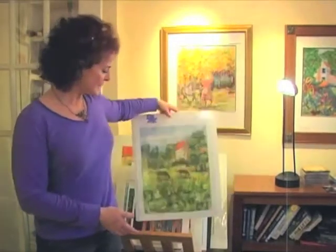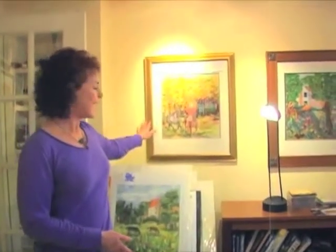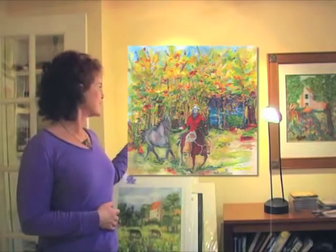And this painting is, I had my work at a gallery in Vail, Colorado, and since I like doing horses, that's one thing they wanted me to do, is supply them with constant horse paintings. And so this is an oil, but it has a kind of a Colorado feeling to it with the aspens in the fall and kind of a brisk early morning ride on horseback. And that's the name of it, Morning on Horseback.